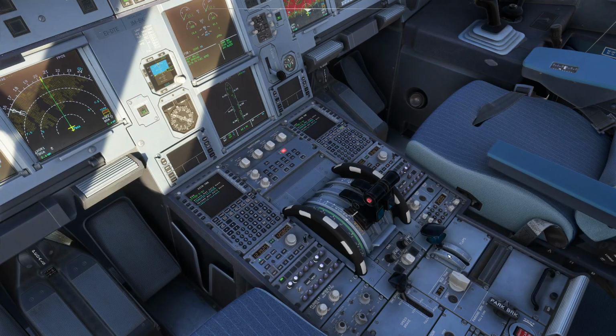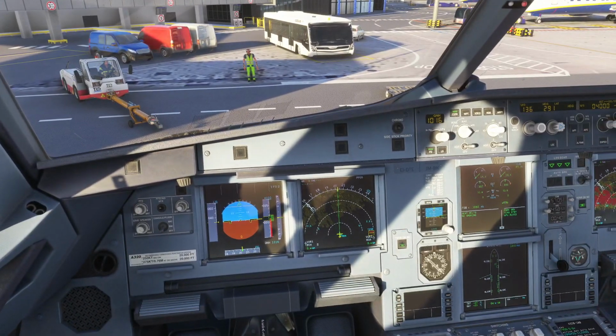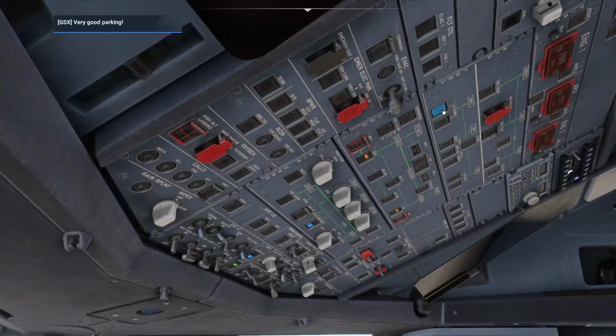Standby. Cabin crew disarmed. Fuel pumps off.